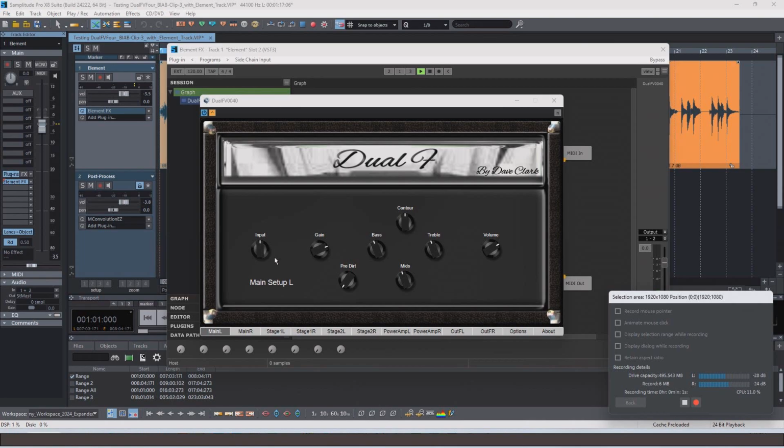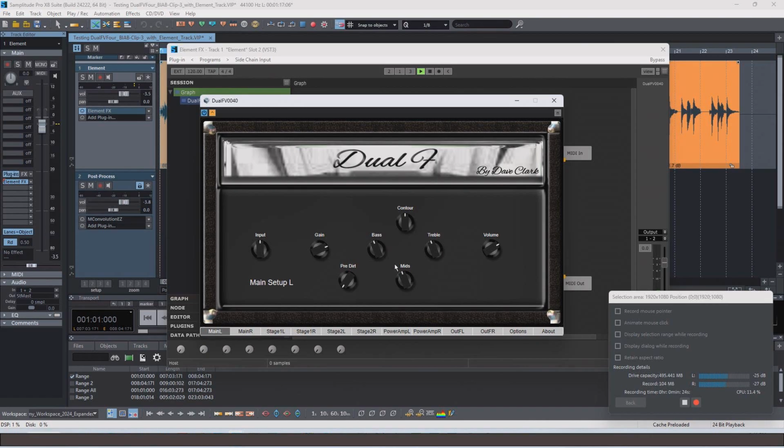The first knob here on the left is the input knob, which reduces the signal to minus 12 dB or plus 12 dB, in other words plus or minus 4 times. This is the gain, of course. This is not the same as the input. The gain is actually a circuit inside of the amp sim.